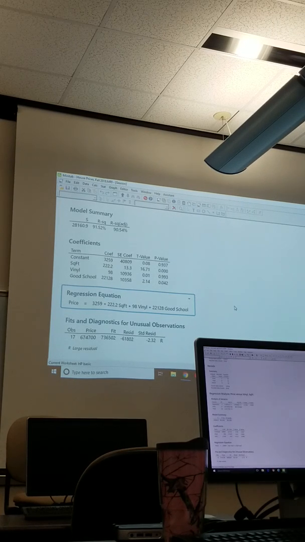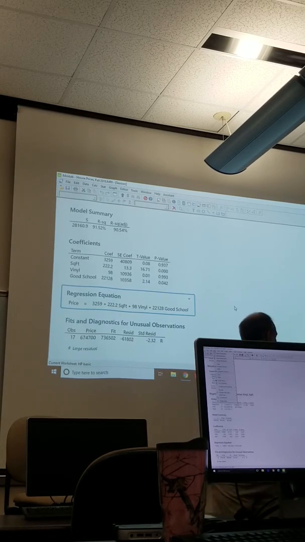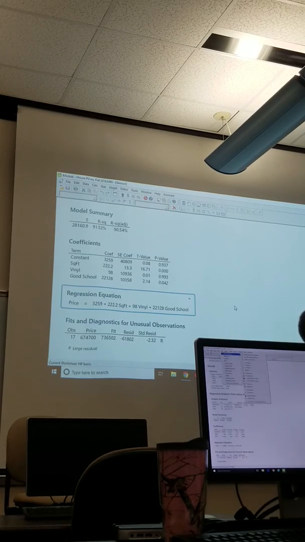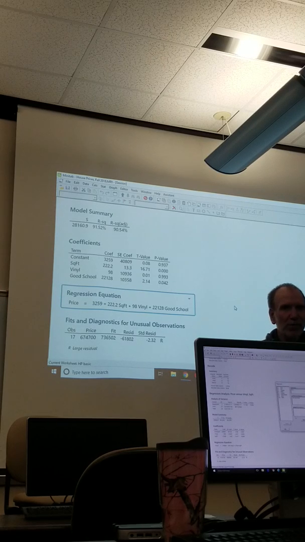But if I've got 3 categories, I can put in 2 dummies. So y'all rerun this regression. Same variables, but include not only vinyl, include brick as well. It's not gonna bless your heart, I promise you. No, I didn't say include vinyl, wood, and brick. I said include vinyl and brick. You can't include all 3, but you can include 2. Go ahead and include square footage, vinyl, good school, and brick.